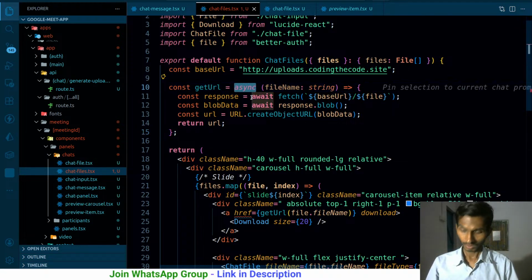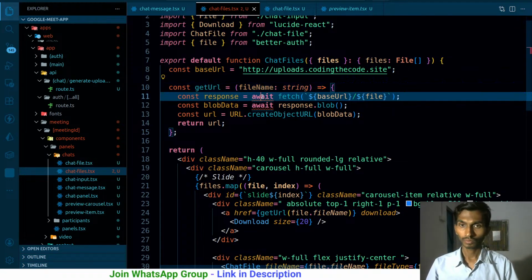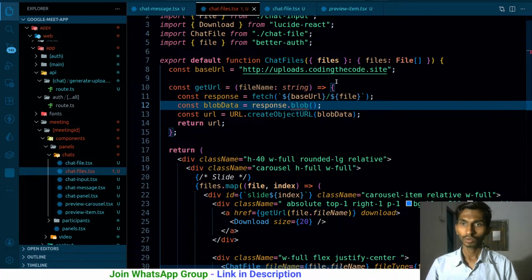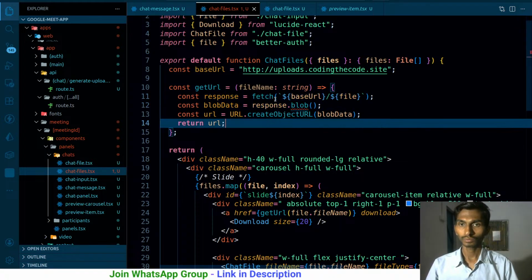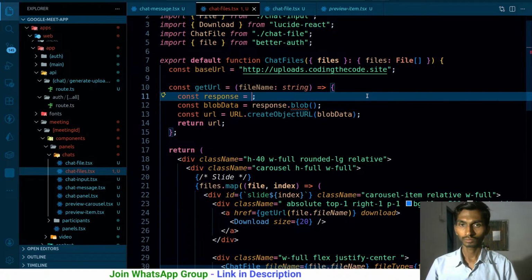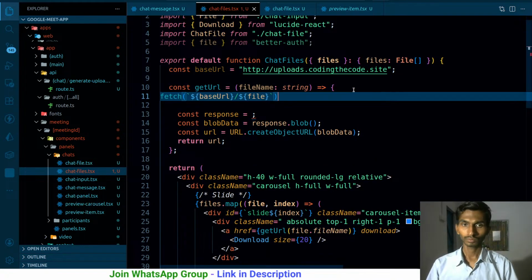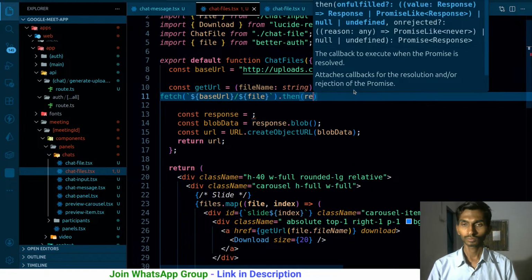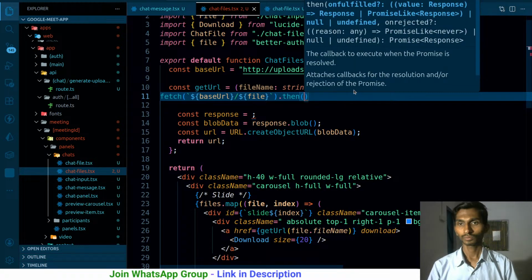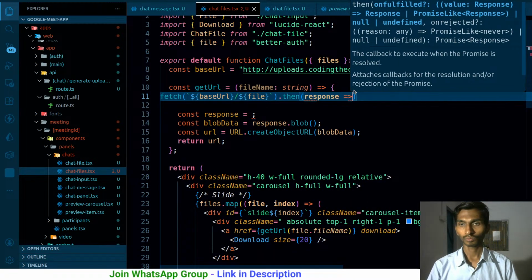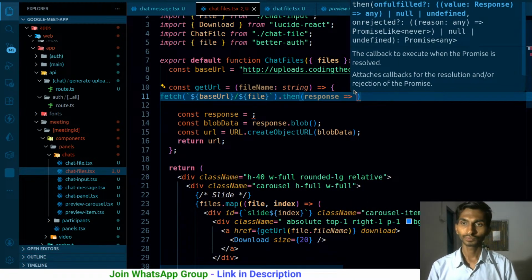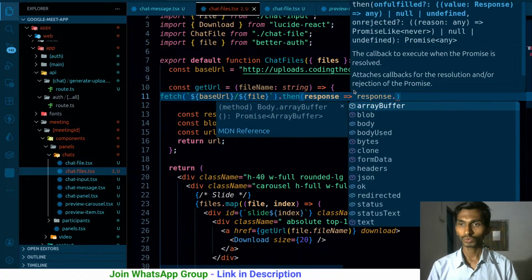Let's not make it async. Response, and then response.blob.